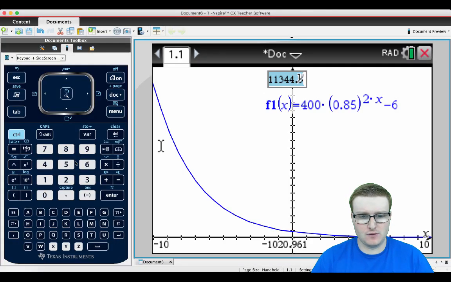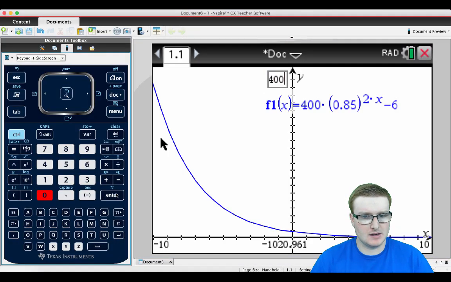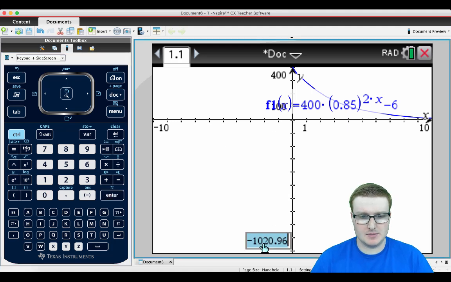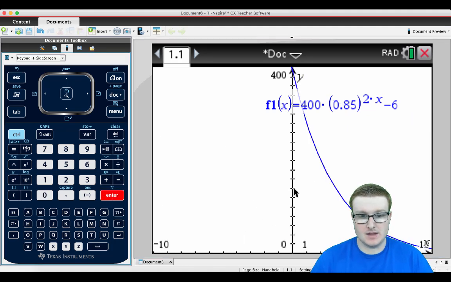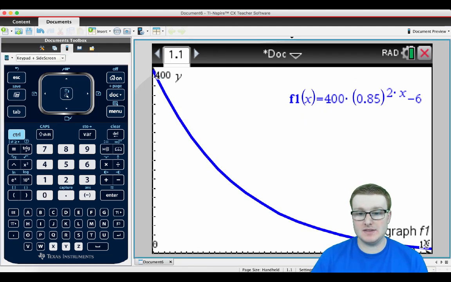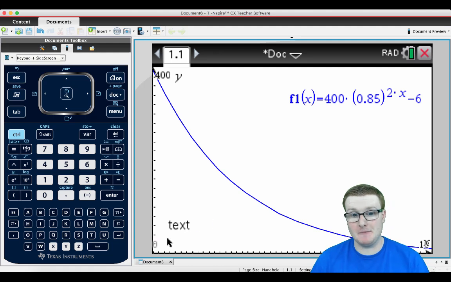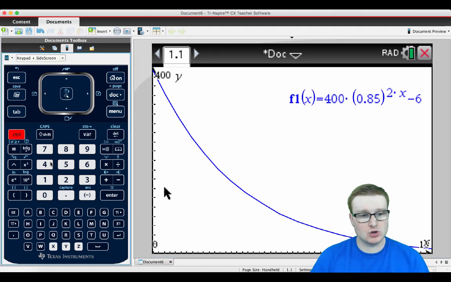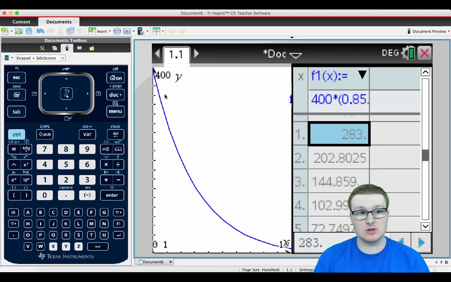So I'm going to make that number 400 right there, okay? I'm going to make this number down here 0. I'm going to make this 0 as well. I'm going to make that 10. Okay, that's much better. So I made that 400, made this 10, and made both of these numbers down here 0. Okay, so I'm going to do Control-T, so our graph needs to look something like that. I'm going to do Control-T.